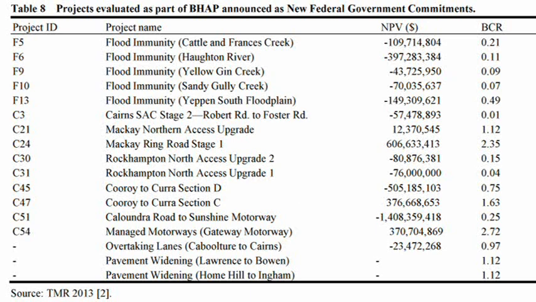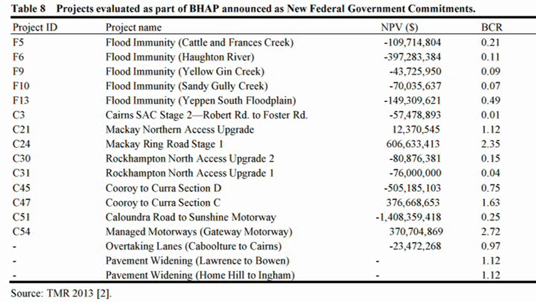As you look at the top, there's that top 6. All of those have benefit cost ratios below 0.5 and actually would be very poor investments. The only projects on this list that stand out as reasonably good are the Mackay Ring Road Stage 1 and the Koroydekara Section C, which I believe is currently under construction. There was also the managed motorways project on the Gateway Motorway. That one's a little bit less cost intensive, but has quite a lot of benefits as a partly non-infrastructure solution that scored quite well. And I think there's another project that scored well, barely getting over. I think it's the Mackay Northern Access upgrade, and pretty much everything else is not scoring particularly well.